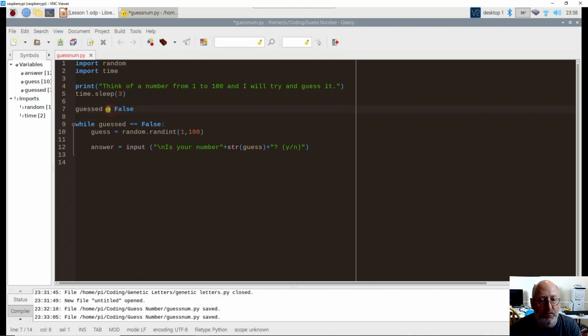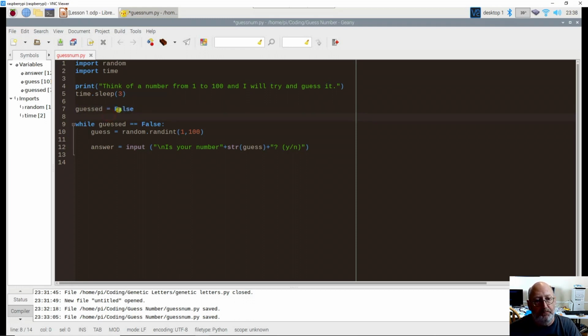The single equal sign assigns a value to something. In this case, for example, right here, the equal sign assigned the value of false to guessed, this variable guessed. So now this variable guessed, the box in the computer's memory labeled guessed, is set equal to false.